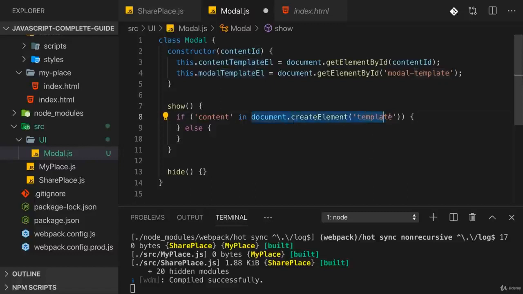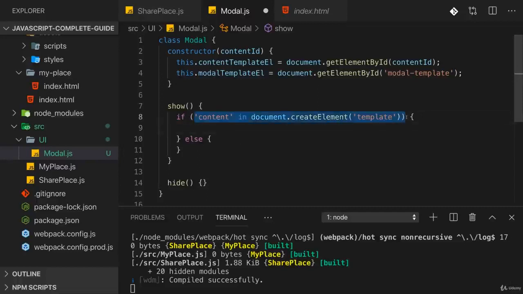Therefore in Internet Explorer, this is basically undefined. And with the in keyword, we can check if this object here on the right, and every DOM element is just an object, as you learned, has this property. And if this is undefined, as it would be on Internet Explorer, then this would not exist as a property, and therefore this would yield false. So we would not make it into this if block.